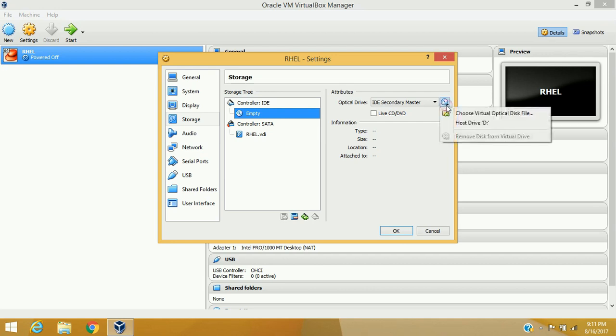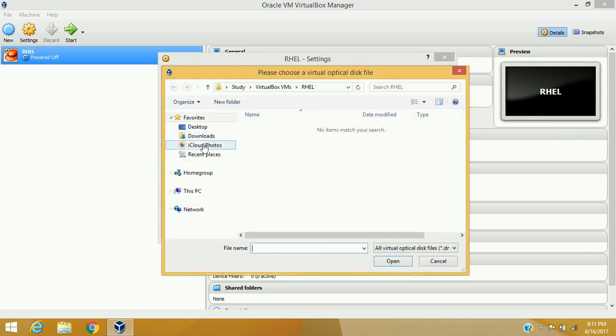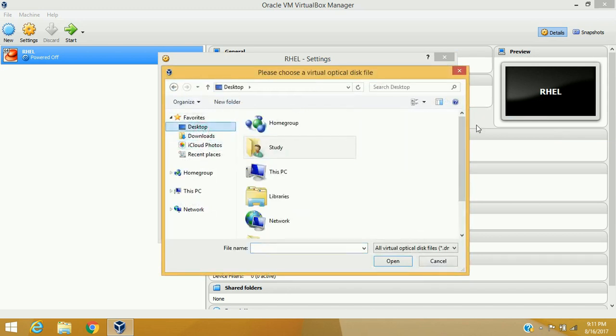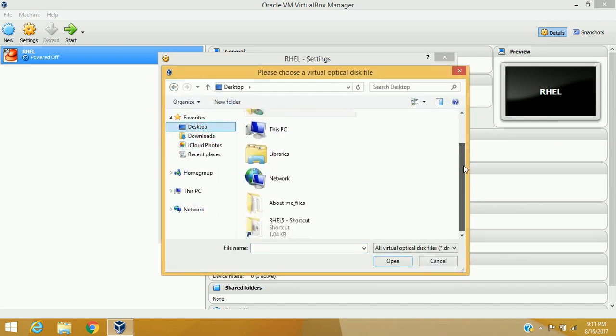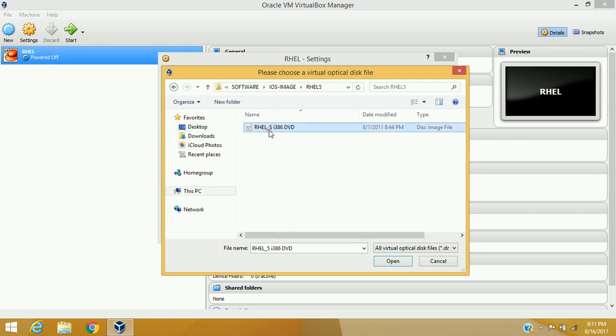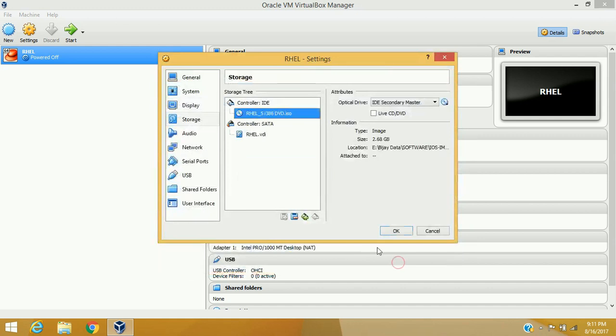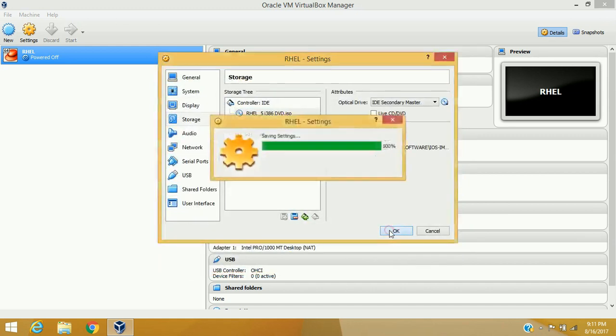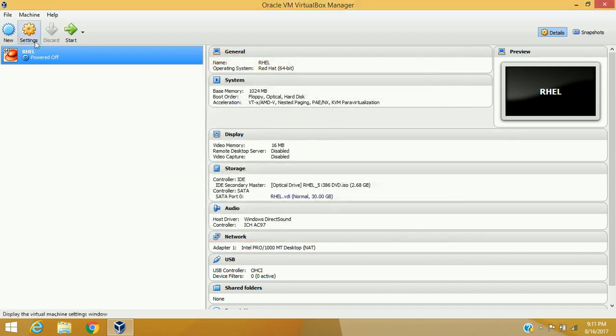Because we have an ISO image, we can click on this option and choose Virtual Optical Disk File. As I have stored my DVD in this folder, I have browsed to it and clicked OK. Now just click on the Start button.